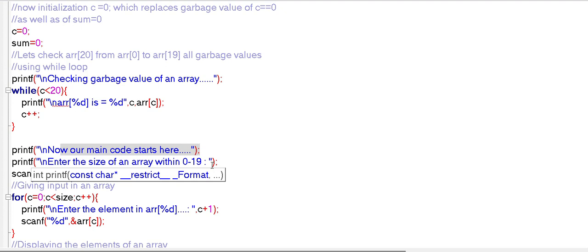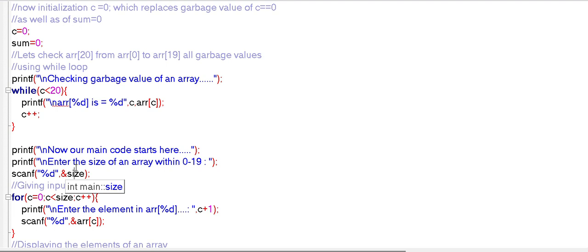So within that stored memory I can take any range, means 0 to 19. I can take any range to store integer type data. Then what should be our range? We can mention here within 0 to 19.